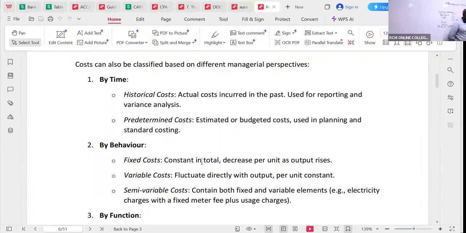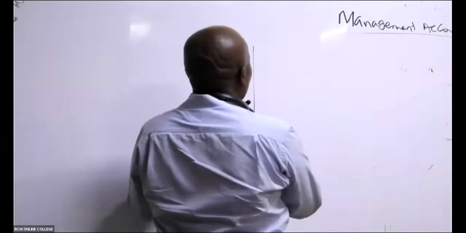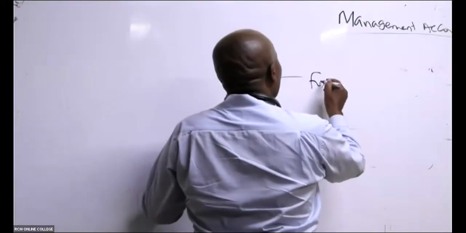How about variable costs? They also behave in a funny way, isn't it? They fluctuate. And then, ladies and gentlemen, we have what they're calling semi-what here, somebody? Semi-variable. How do they behave, semi-variable costs? They exhibit both characteristics, isn't it? Yeah, semi-variable. Please listen.